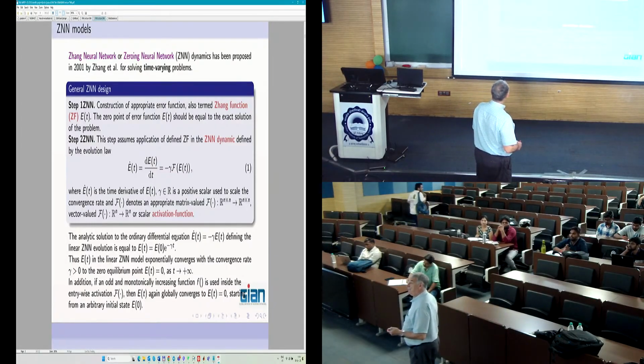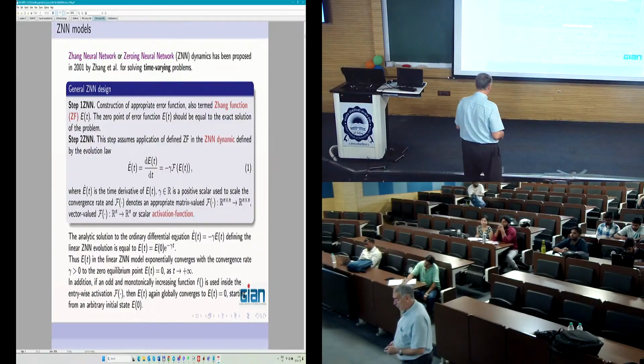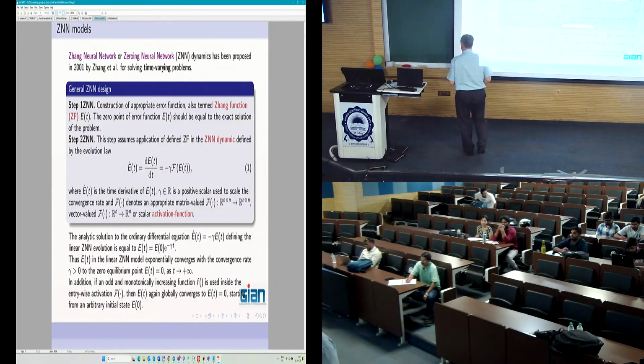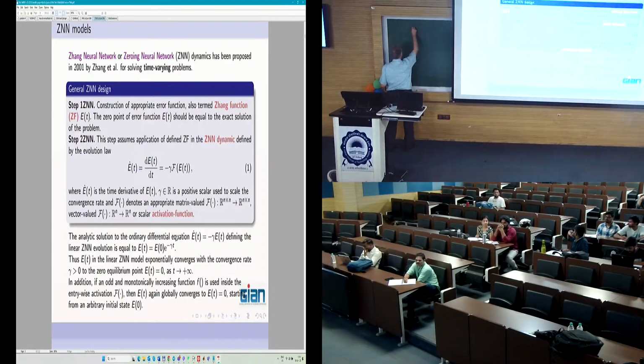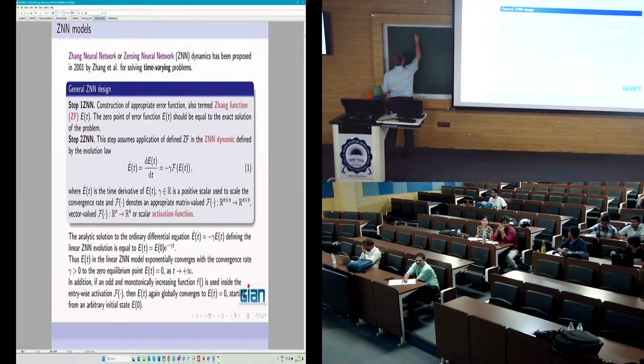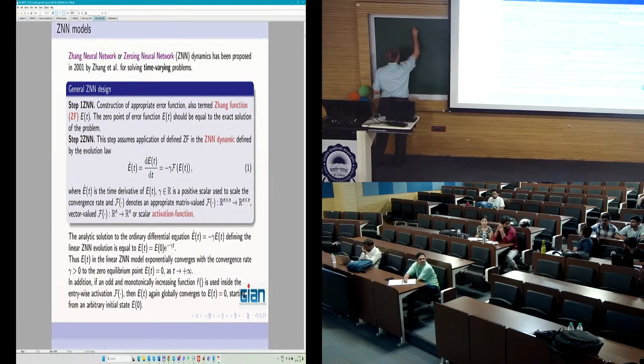Second step is expanding formula 1. This formula gives the ZNN dynamical system, in simple form, dot of E equals minus gamma E of t. It is a linear model.